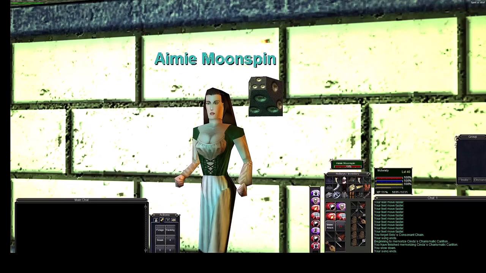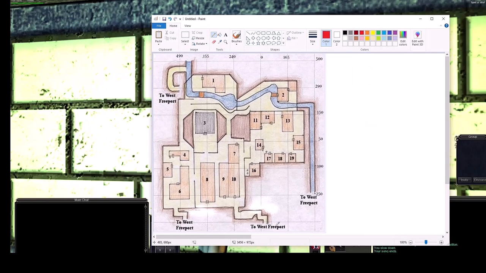All right, so Amy Moonspin here can sell the rubies in North Freeport. On a map real quick, we're inside the bank right over here. So if you know how to get to the bank from whatever zone you want to get to, we're right over here at the bank, and she is right inside.